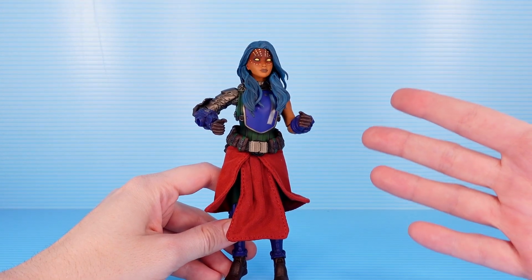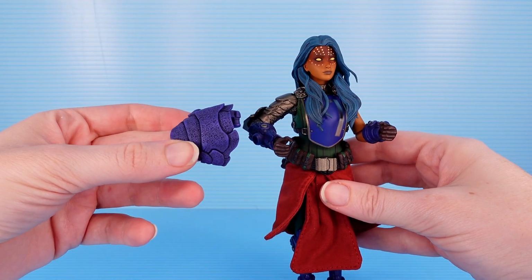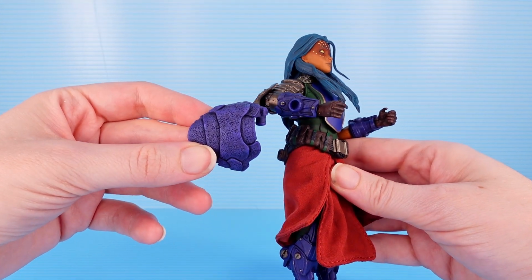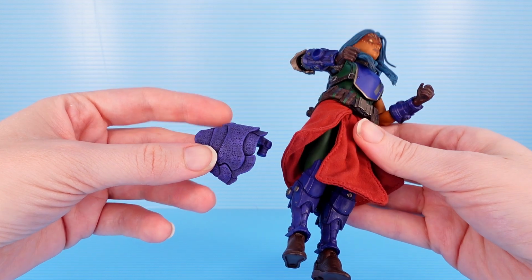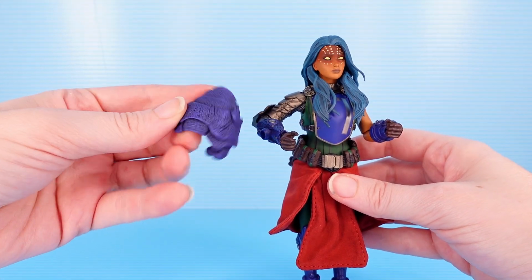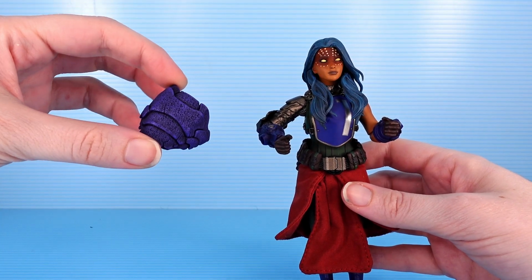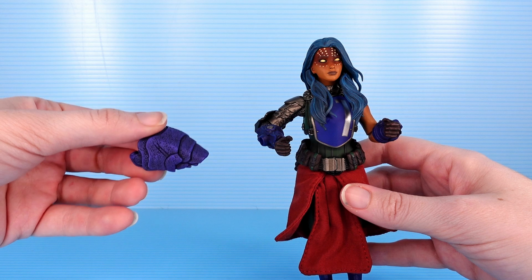So let's look at accessories. She comes with a fair amount. She'll come with a pauldron. It's not quite in the same color as the gauntlets and the shin guards. It's a little more purpley. And we've seen this type of pauldron before. I think we might have seen it before with Aias. I don't quite remember, but we have seen it before.